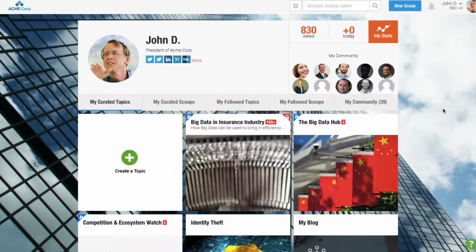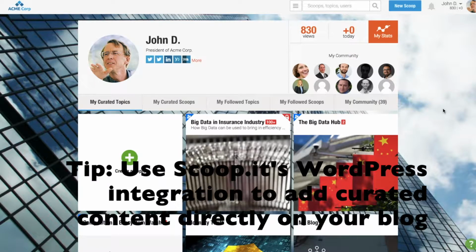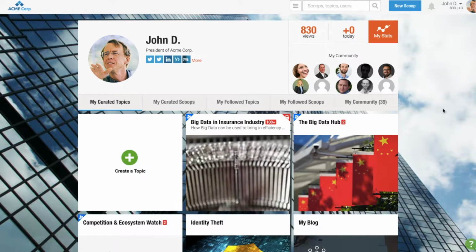Welcome to Scoop.it Enterprise. When you're working in Scoop.it Enterprise, you're going to be working within different topics. Each of these topics can be thought of as a web page. In fact, some may correspond or integrate into your web page directly. But basically, a topic is a page that lives within Scoop.it. It can be private or it can be public. Private topics can be viewed only by the people that you grant permission to. Yourself, a small team, or all of your users.